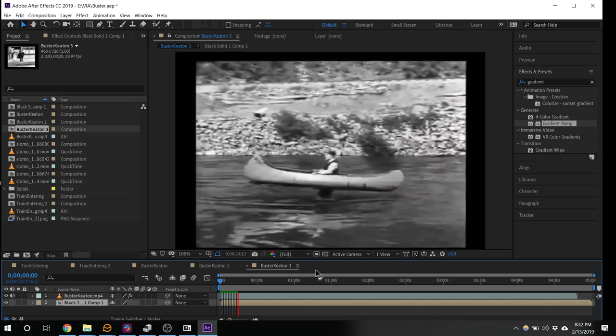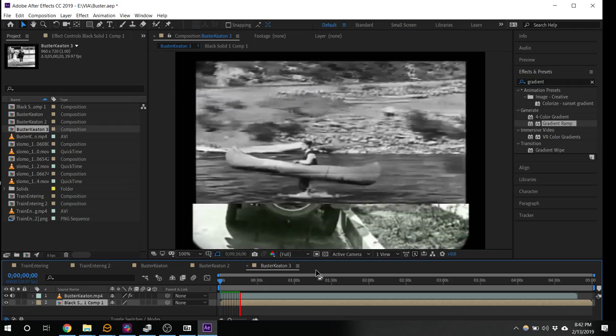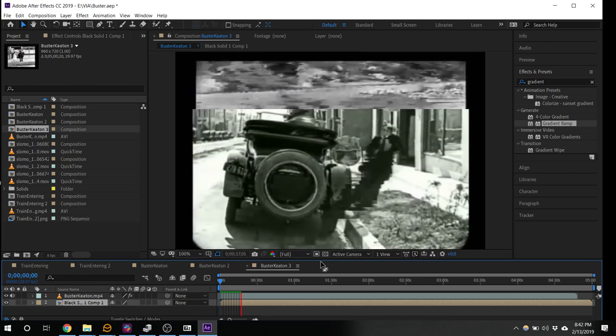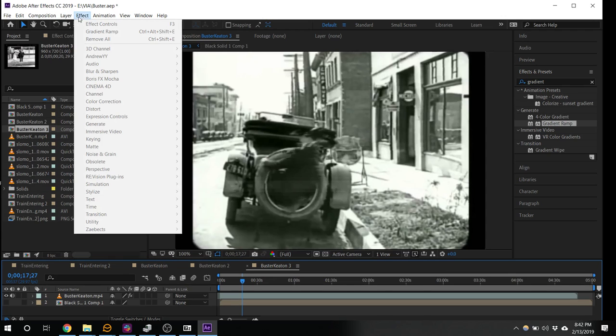And now we see that this could be any information that's grayscale. We can do the gradient the other direction, or we can go back to our information from Infinitely Fun, or our stuff from the first class. Let me get rid of this real quick, or I can just hide it. And I want to do a fractal noise layer. So let me bring in another solid.